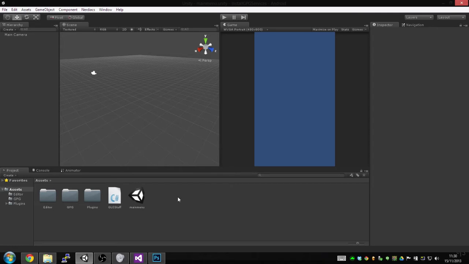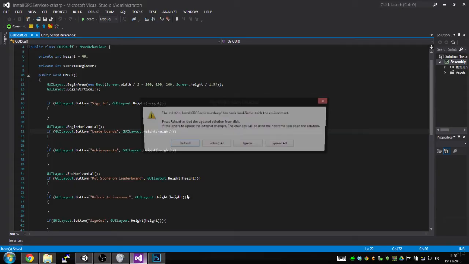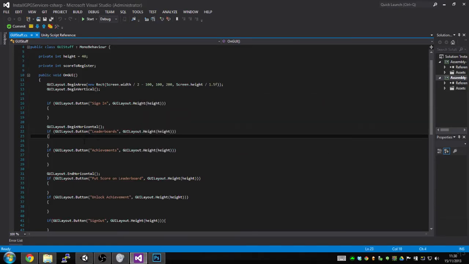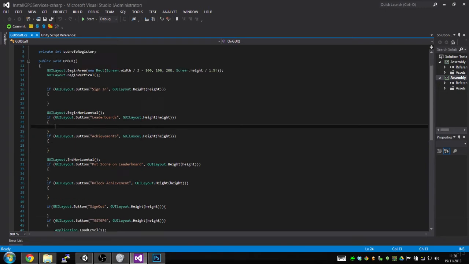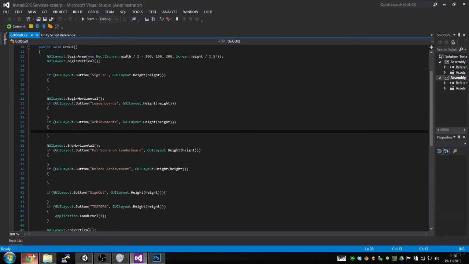So what we're going to do here is we're just going to make sure it's working. It comes with its own scene that we can sign in and view the leaderboards and all that stuff with. We're going to go a bit further, and after that we're going to code in some functionality into these buttons. So you can see how you can add your score to your leaderboard when your game ends, not just in his GUI. So I'll show you what function to call there, and the same for achievements.